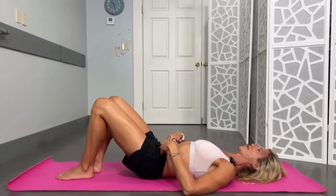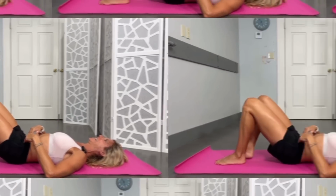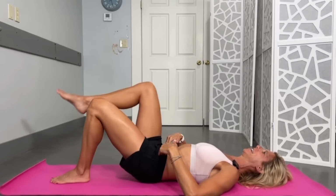We're gonna do a few more on each side, and I'm keeping my hands on my hips just to make sure that I'm not wobbling or pushing out here, right? And one more on the other leg.